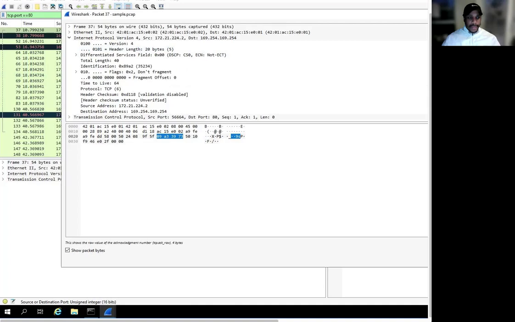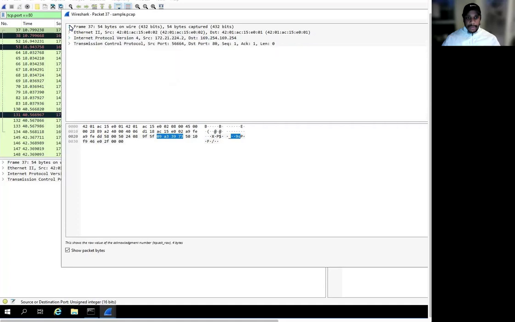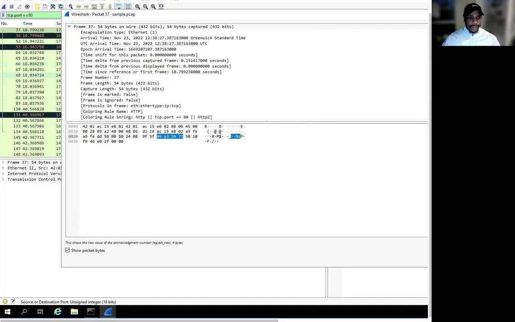Okay, so I was just taking a look at a few things. Want to take a look at the frame length. Looks like it's 54 bytes.